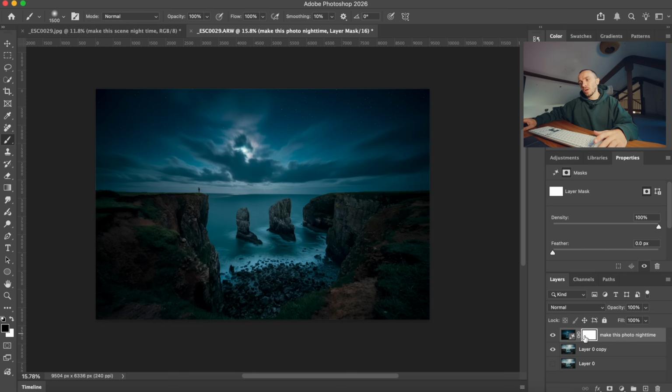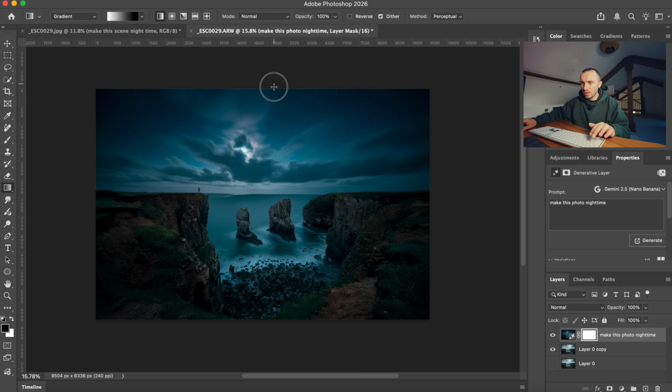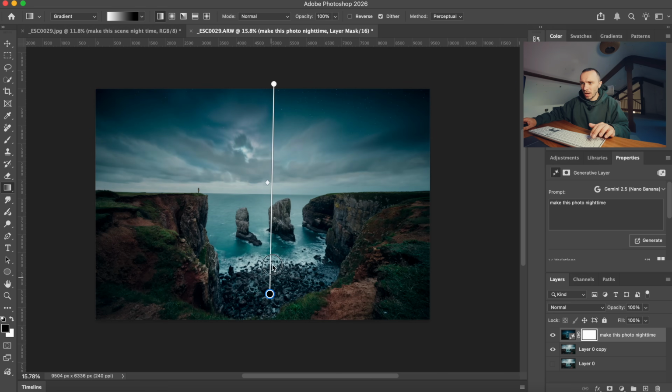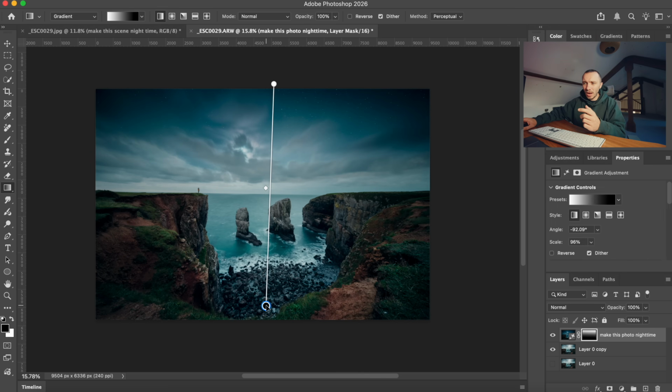So on the right here, we've got a layer mask. If you want to add a layer mask, you just go down to the bottom on the layer that you're selected on and press layer mask, and it will give you a layer mask. I'm going to go over to here where we have our gradient. It's just a gradient tool basically. I'm going to gradient from the top down because I want to keep some of the detail down the bottom half of the image, but I want the new sky coming in.